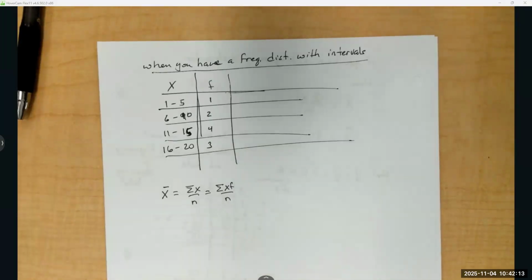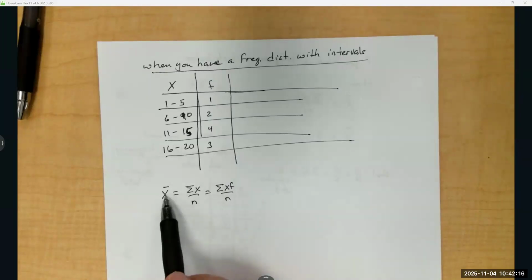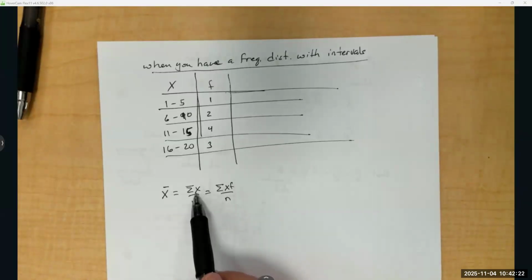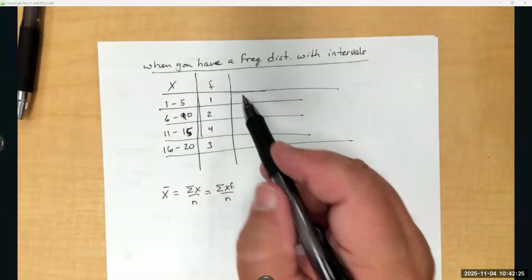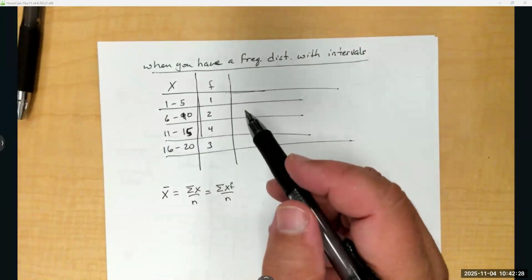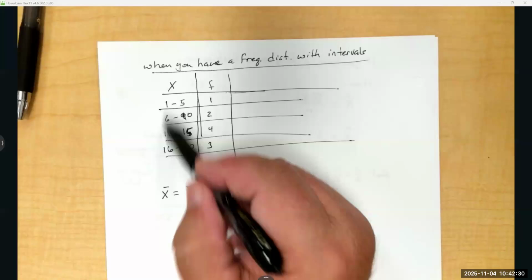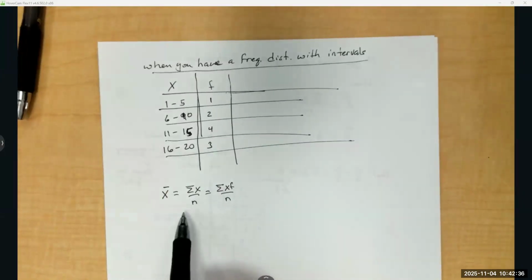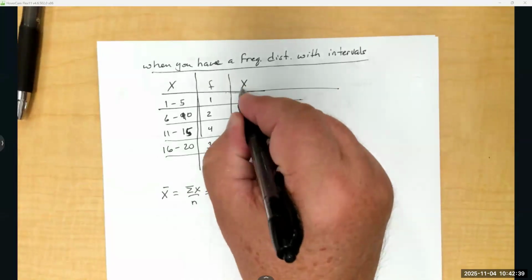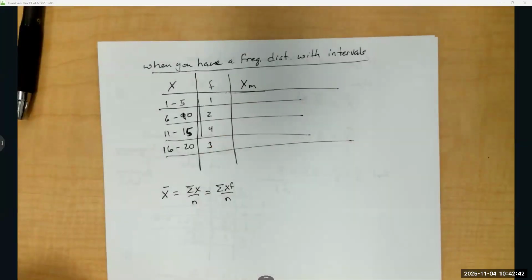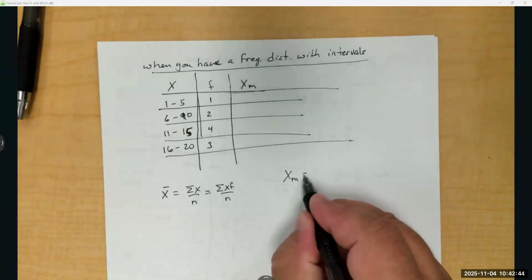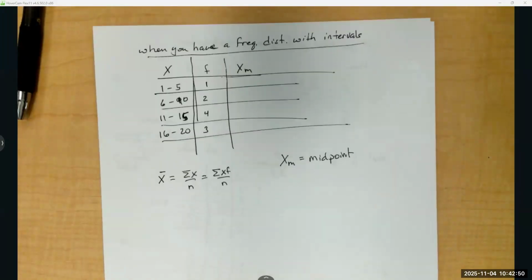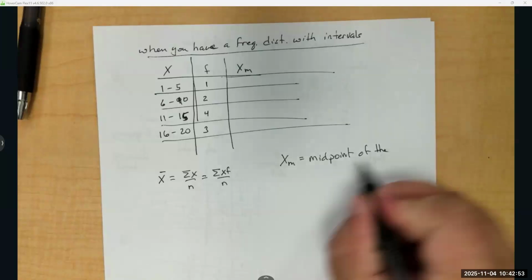No, that would find the relative frequency. The mode is not subject to the relative frequency. The mode is relative to the data itself. So the relative frequency, I see how you're saying that, but it wouldn't give us the same answer because we need to refer only to these data sets. So the only way we can find the mean is we have to find what's called the midpoint of the interval.